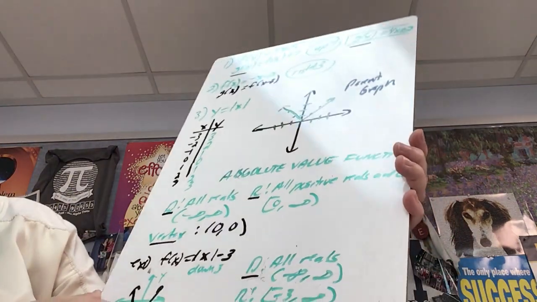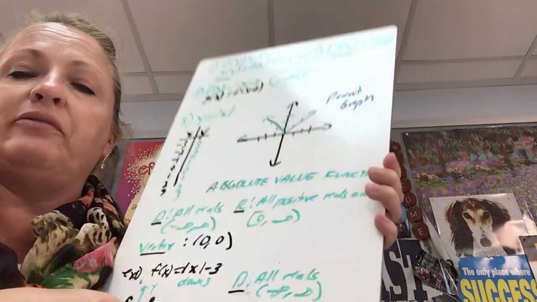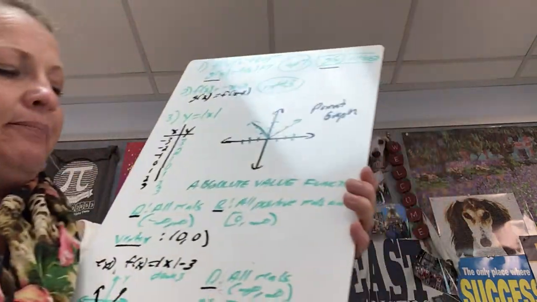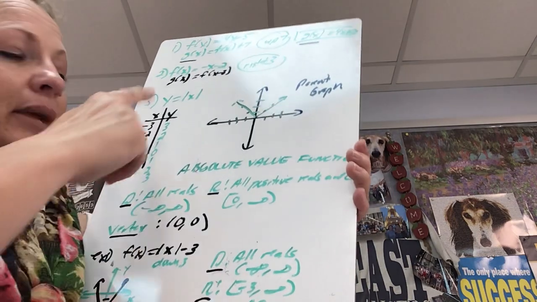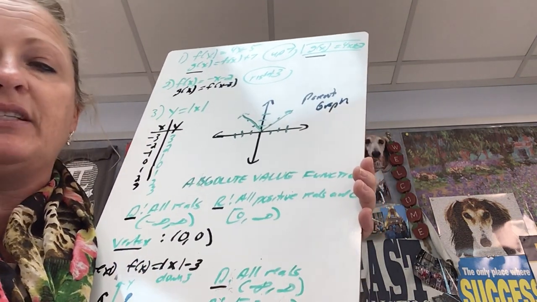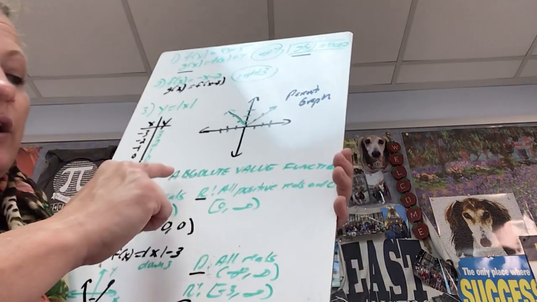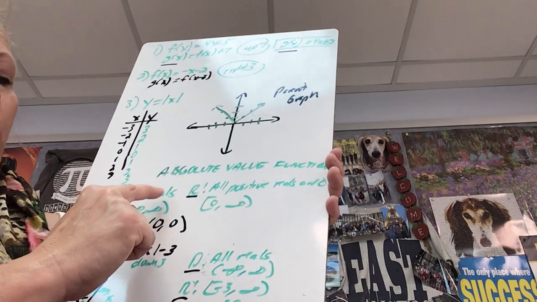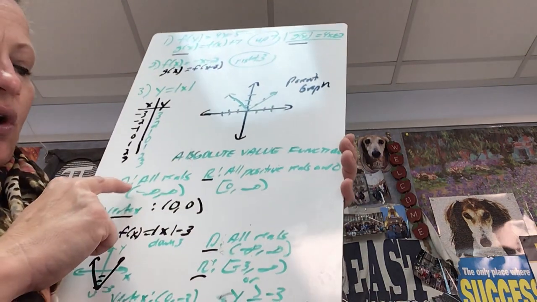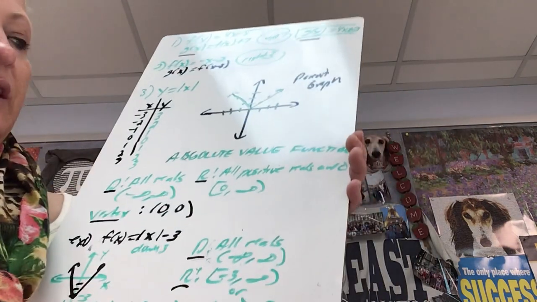Okay, so how would I describe the domain and range for the absolute value function? Well, let's look at it. First of all, if I made my XY chart, I chose nice numbers. I chose negatives, positives, and 0, but they were all nice numbers. I could have put in anything I want. So remember, that would mean all reals. And you can write all reals, or this is the symbol, the fancy notation, -infinity to infinity.